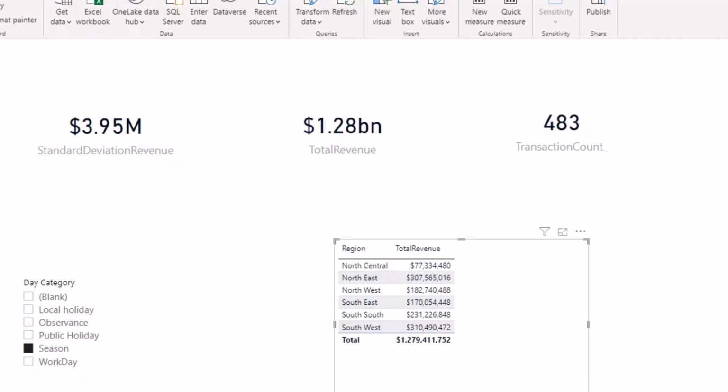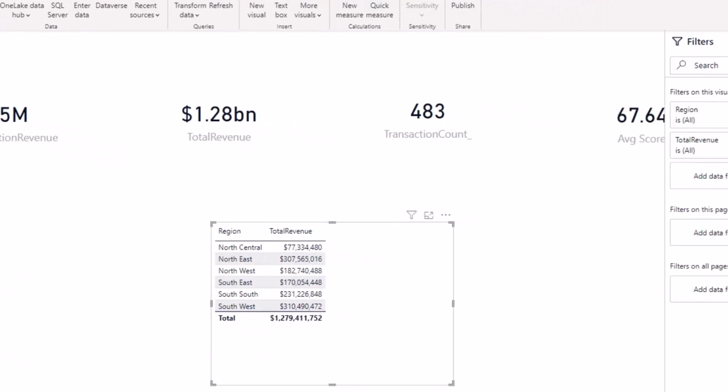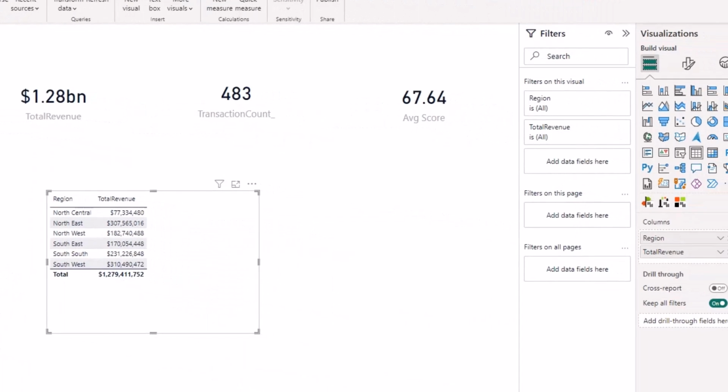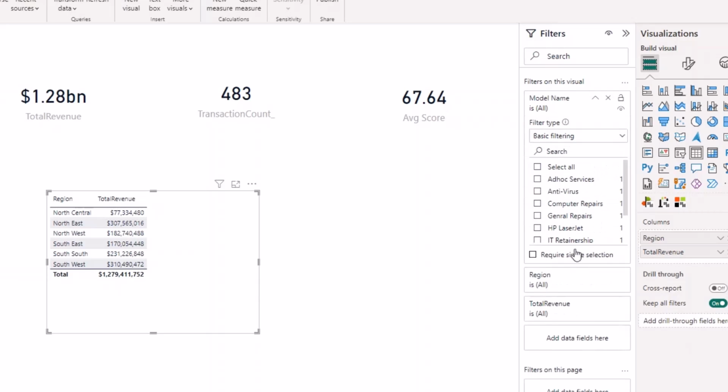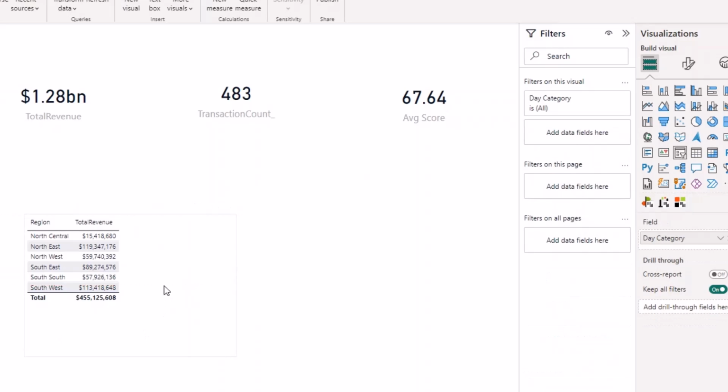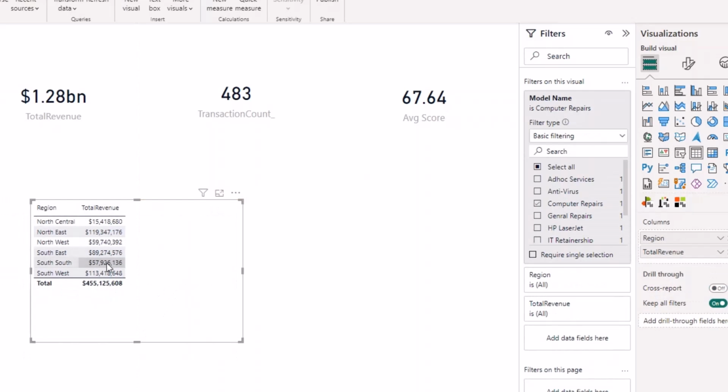Another way you can see a filter context is by using the filter pane that we have here. Let's say you drop something in the filter, for example a model name, to filter this visual. When I select computer repair, you notice that the number also changes. So this is a filter context. DAX is filtering based on whatever you put there, and that's how the system behaves. I like to call this an implicit measure, because this is what DAX is doing by itself. I didn't really do much. It's just using a filter context to change my calculations and my formula.